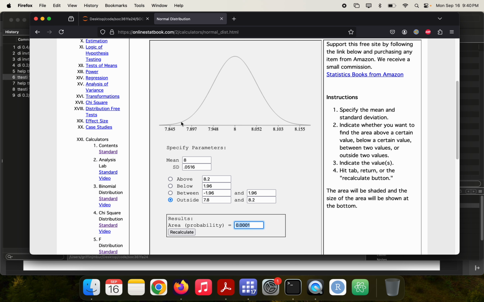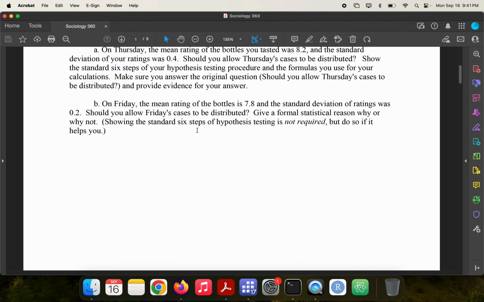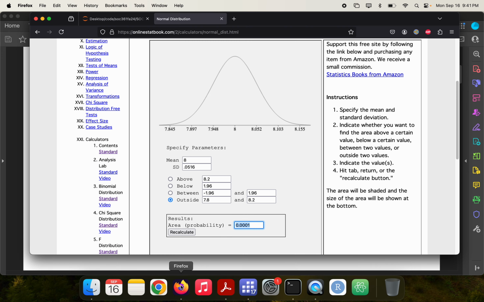Notice that this has a much smaller p-value, right? So we do have significant evidence in this case that the mean is not 8. We have evidence that it's smaller, although technically we just did a two-tail test, and you always have to be a little bit cagey in that situation because technically all we have evidence for, based on how we did the test, is that it's not equal to the value we supposed. But the idea here is that we actually don't really care about that directly for this problem. Okay, so that is essentially the quality rating for the beer problem, and I think that mostly exhausts the sorts of things people had trouble with here.